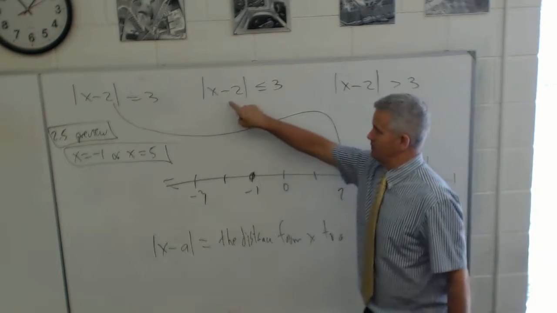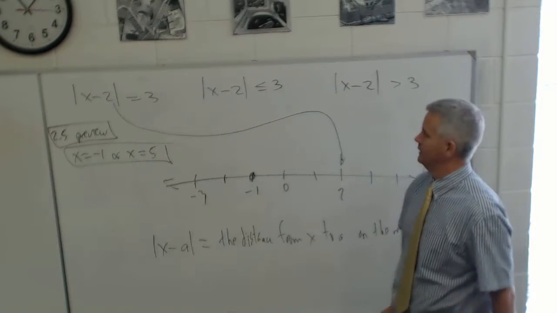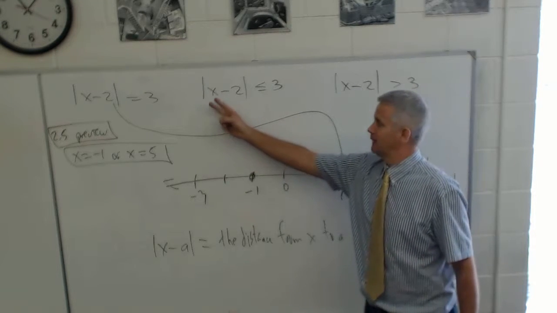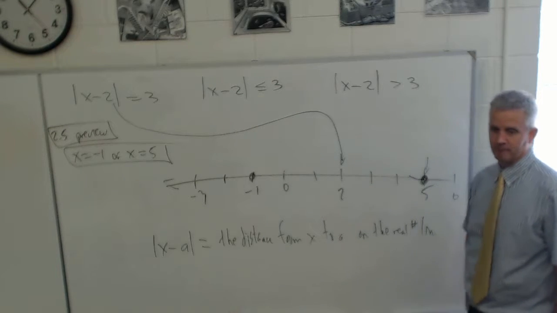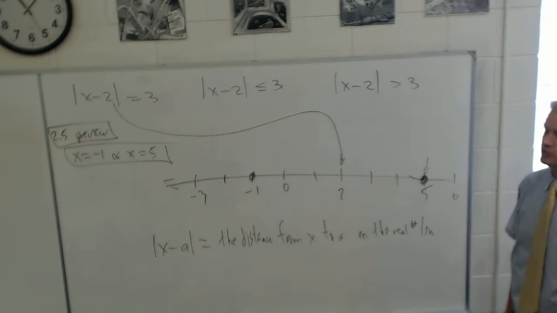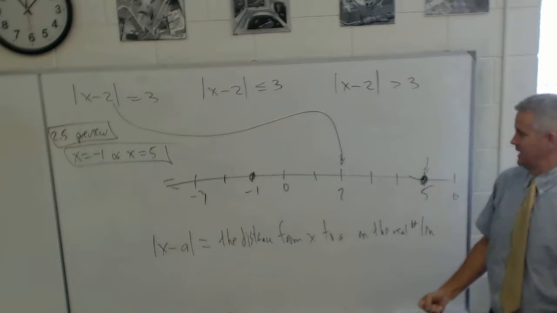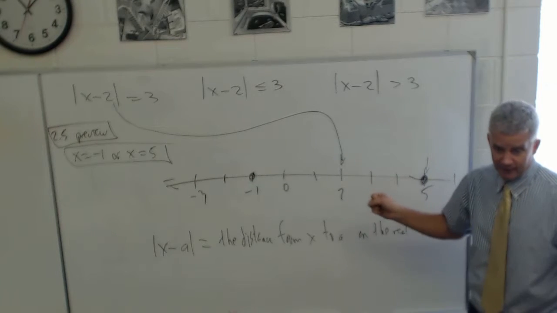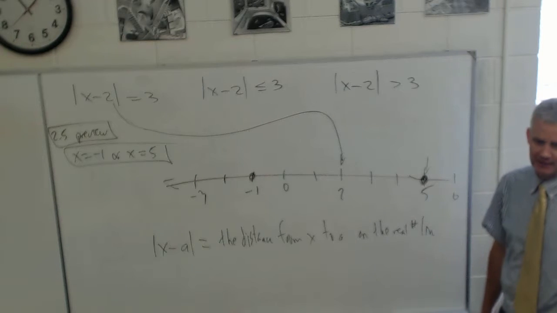Josh, where can we be on this number line? Describe it in English terms, just any way you want. Describe to me where I can be on the number line if I'm at x and my distance from 2 is less than or equal to 3. Yeah, my distance from 2 has got to be less than or equal to 3. It's like I'm a dog on a chain, and I'm chained up at 2, and my chain is 3 long, and I can wander along the number line, but snap, I can't go past certain distances. Where can the dog be?